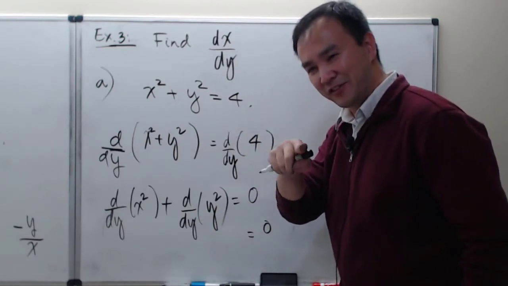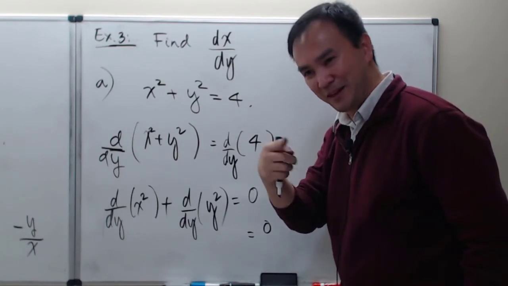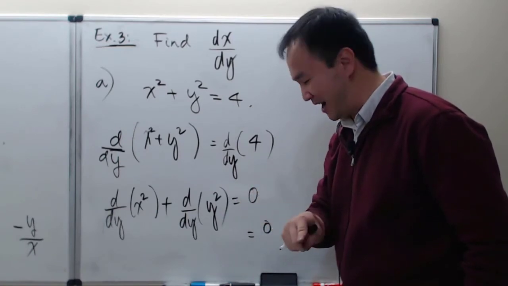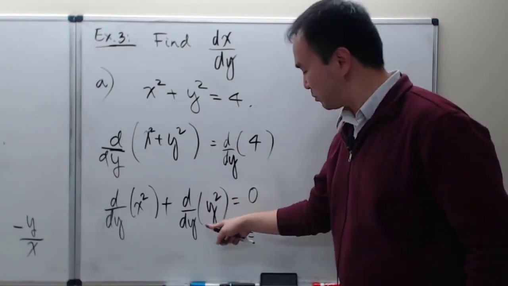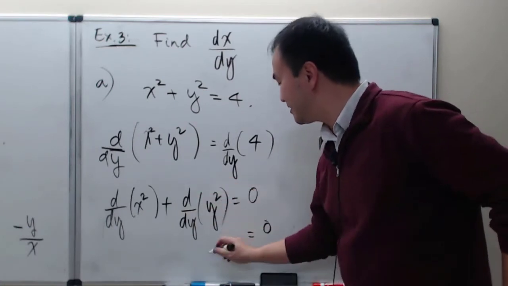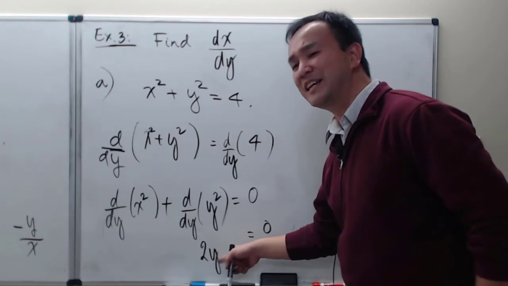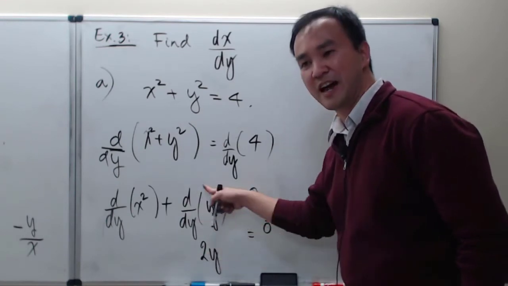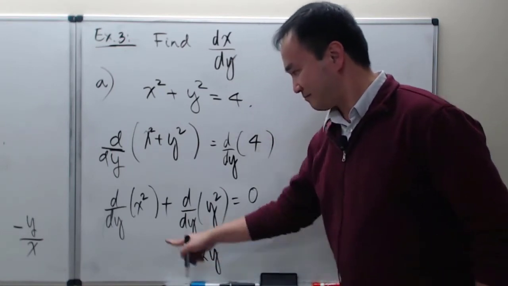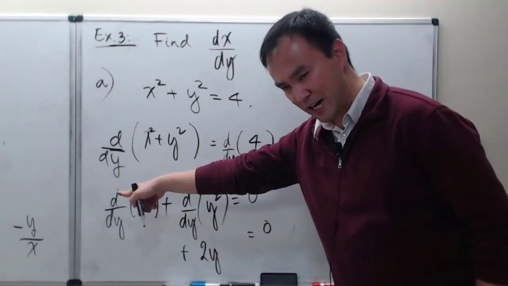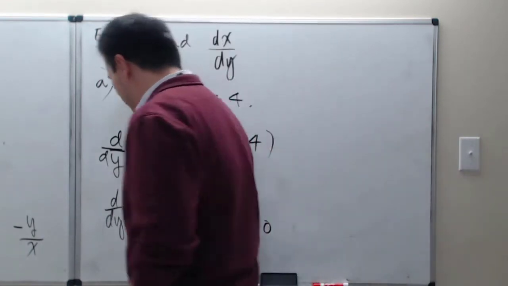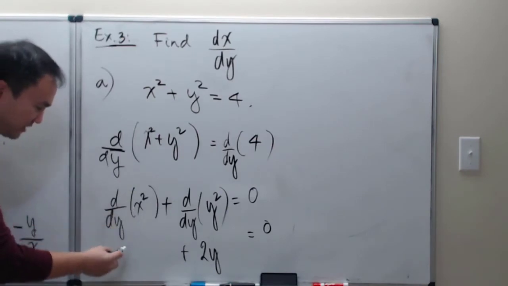That term now, the y squared, this time x is a function in terms of y. Even I get mixed up sometimes. Forgive me on that, but x is a function in terms of y. That means this is already an expression explicitly in terms of y. So why wander around? This thing here is simply 2y. We don't need the d thingy here, just 2y, because it's already the explicit derivative. Now plus that term there. You have to remind yourself, x is a function of y. That means this is the outside function.